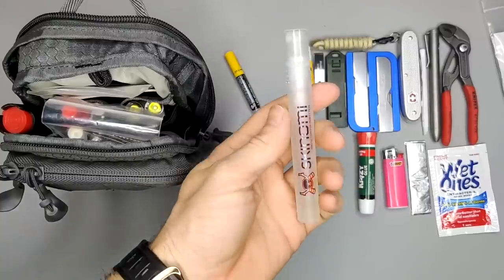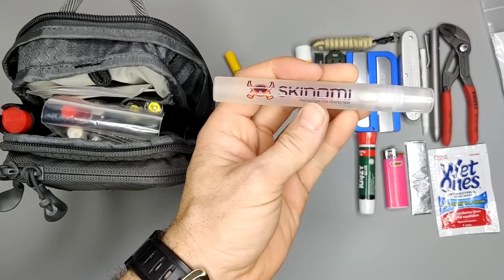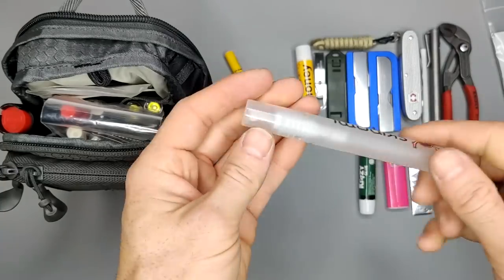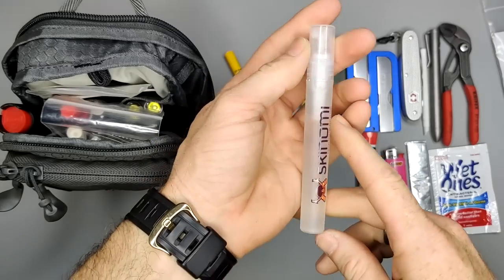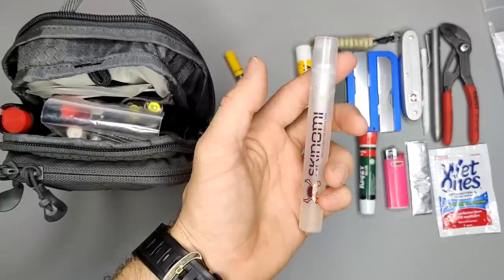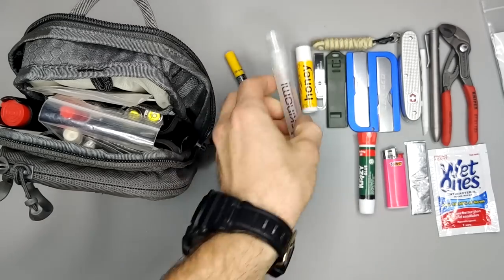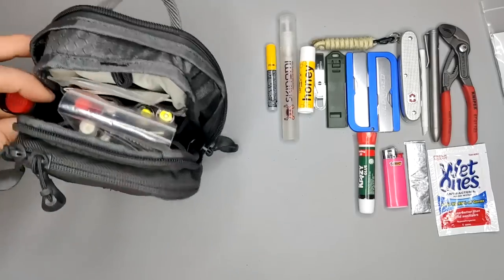This right here is something I set up myself. It's a spray bottle that came with a glass screen guard for a cell phone — you were supposed to spray a soapy liquid on and attach the screen protector. I drained that out and poured antiseptic in. With COVID going around, this has been one of the most used items in my bag. When I'm out and want to disinfect my hands, this is what I use — the compact size makes it convenient to carry.